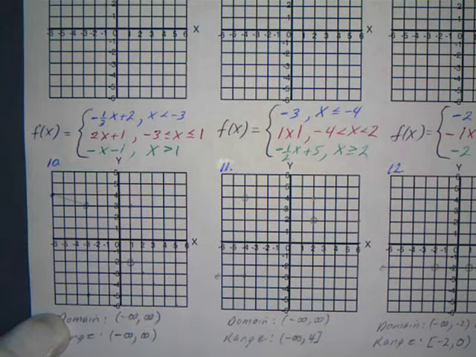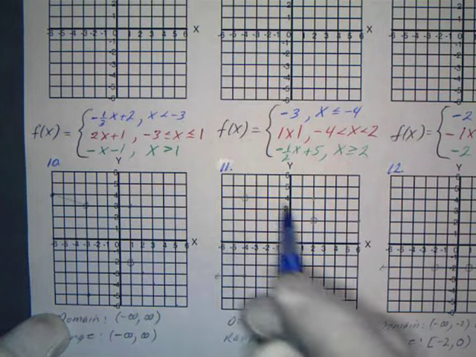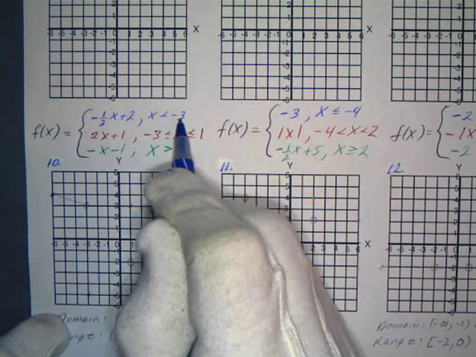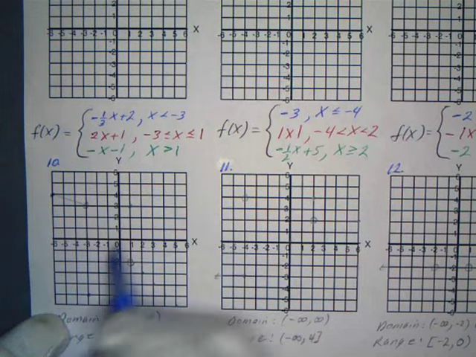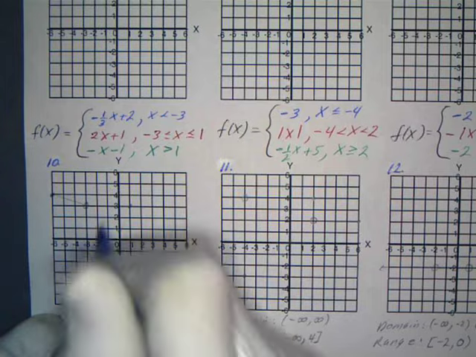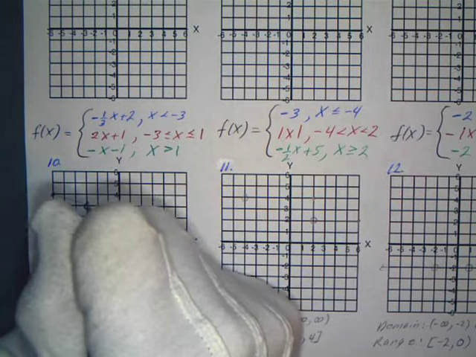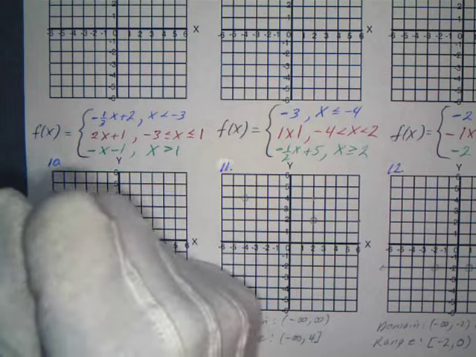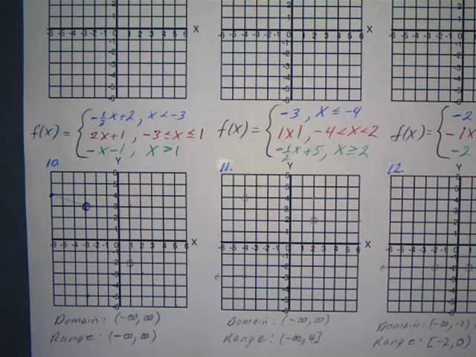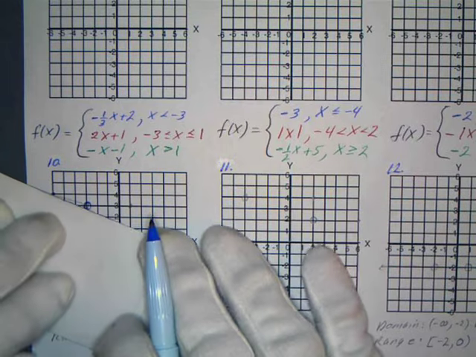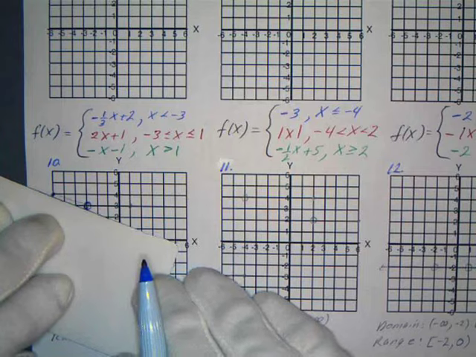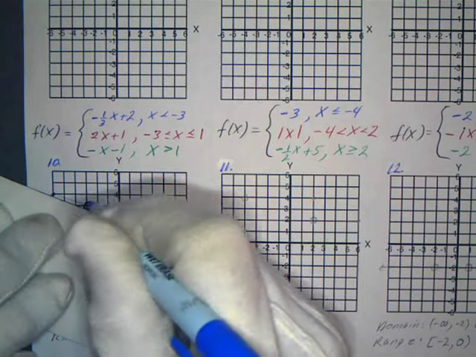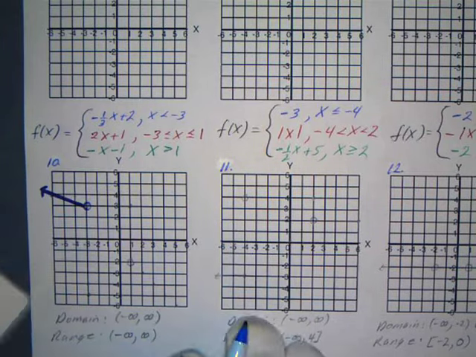So you can just try some points. It's pretty easy to put some values in. And then I can try another number that's divisible by 3, which happens to be negative 3, so that's fine. So negative 1/3 times negative 3 is just going to be positive 1, plus 2 is 3, so it's going to be this point here, negative 3, 3. Since it's not equal to, I put a circle there, and I get a couple of points, and I can just connect those. So lines are pretty easy. When we get to curves, it's a little bit different, so we'll talk about that when we get there, but that's for the future. It's going to go on out further this direction.